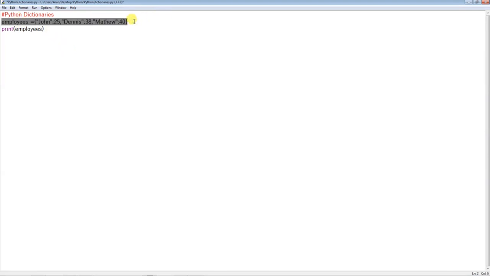As I mentioned, we can have multiple values for a single key. How are we going to do that? We can have a list of values. So in my value, I can have the employee's age, the employee's department, and the employee's salary as well.